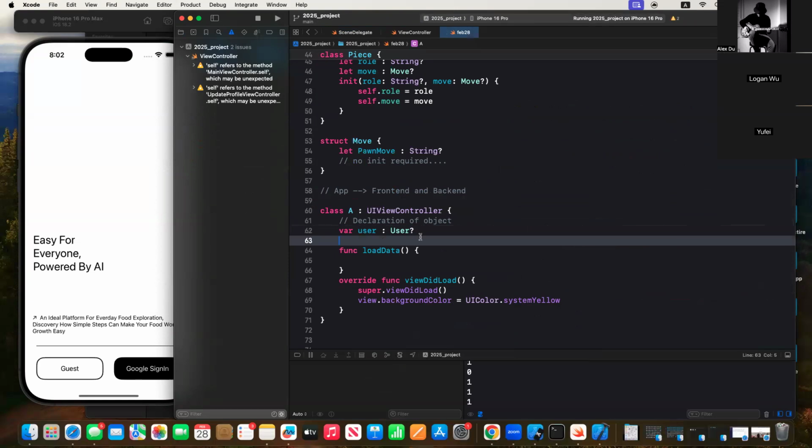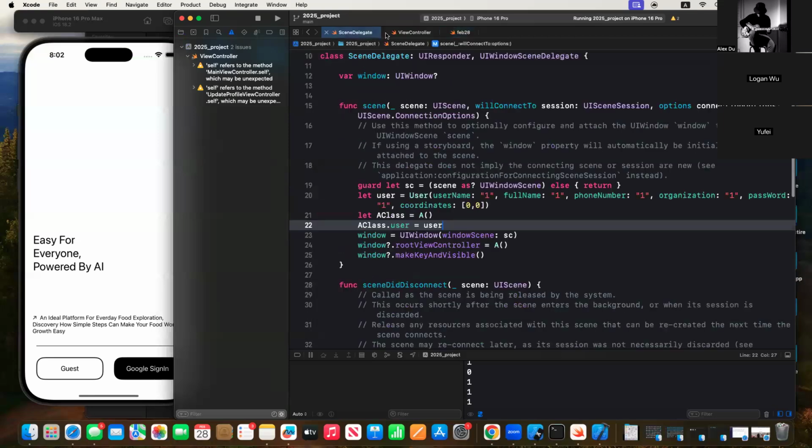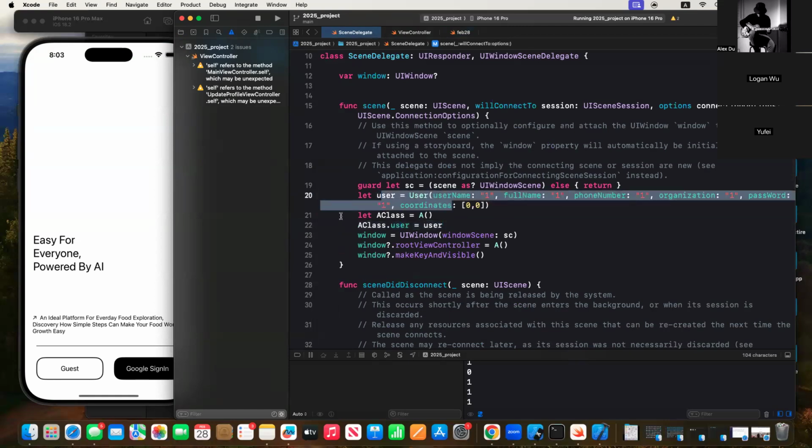Because this one belongs to class A, and I need these variables to be assigned by a value from the backend. So it has to be right here, right?